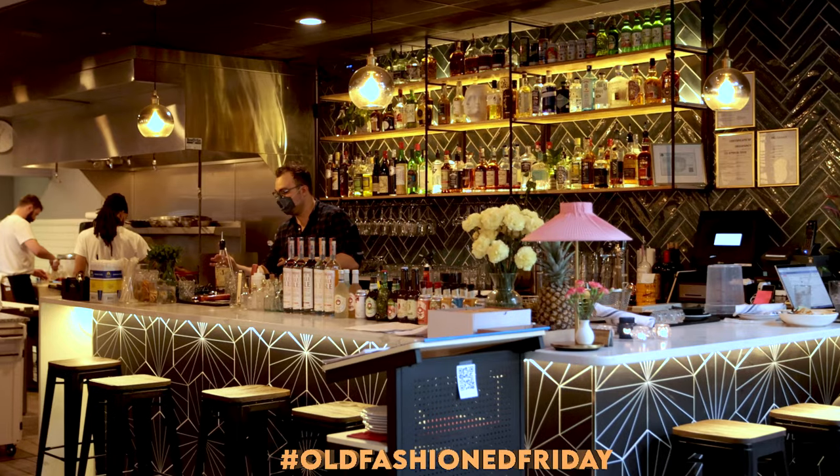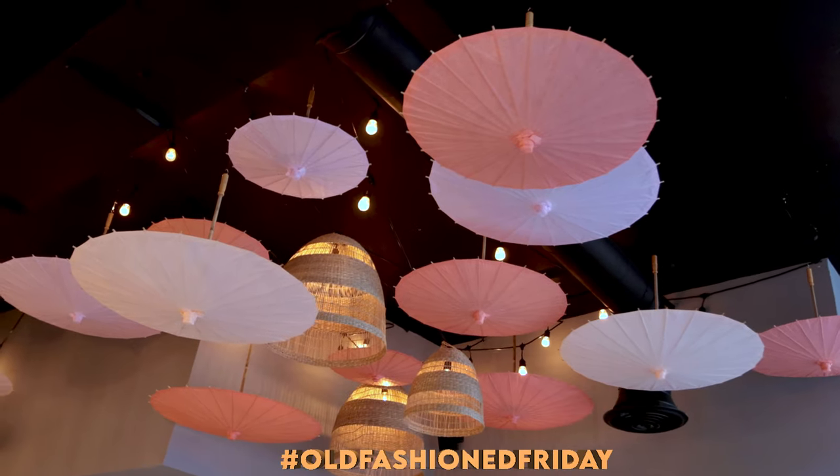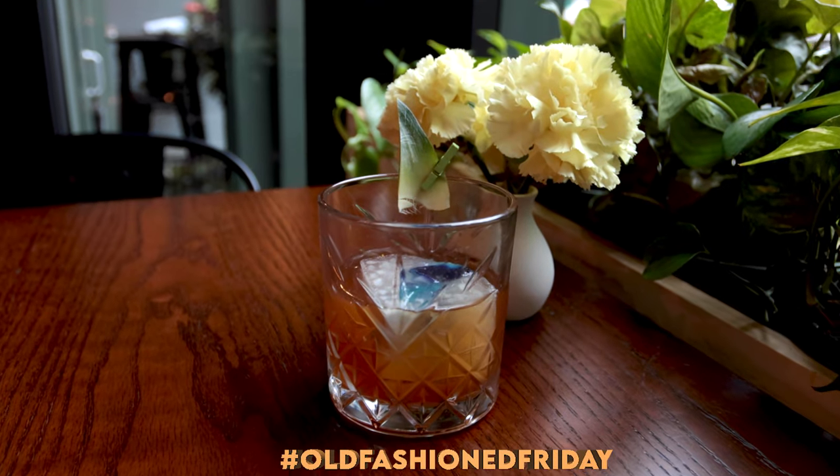Here we go for a sip. Oh my god. Virginia is for grubbers. We are back again for another Old Fashioned Friday this week. And I know I say a lot that we have a special episode for you this week, but today I can honestly say this is the most unique Old Fashioned that I have had to date.